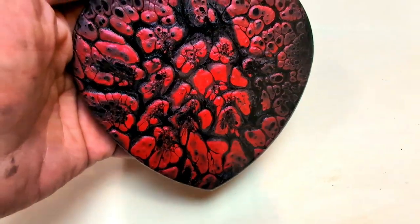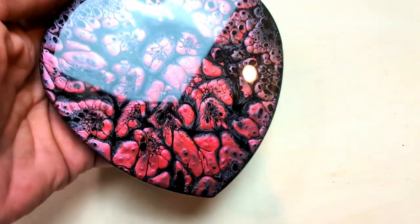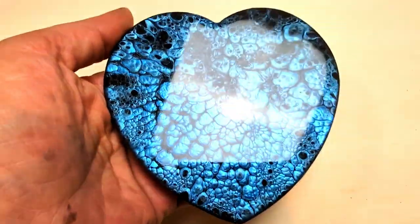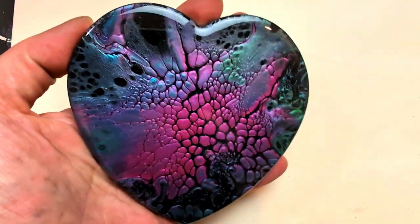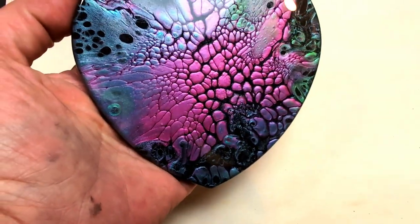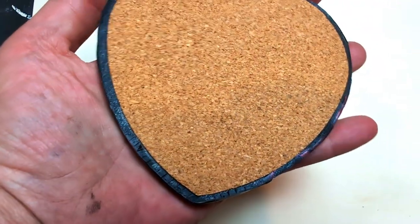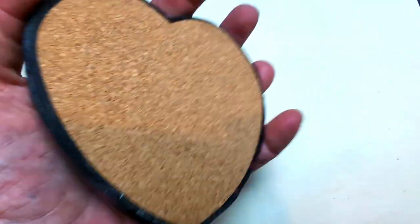The red. The green, this is sap green, and these are all metallics by NicPro. And the blue. And then we have the stunning final one with all the colors. This is just the regular blue look. With all the colors, so beautiful. And they all have a cork backing. Now I just gotta have my husband laser engrave my logo on the back, and they will be good to go.